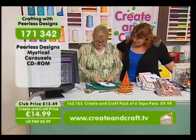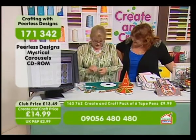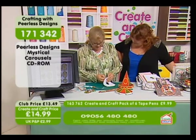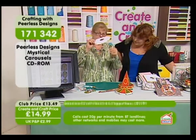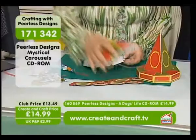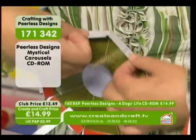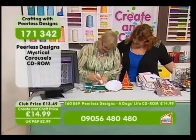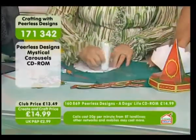You have done quite a bit of the preparation, but this is the kind of project you think would take all day and it's only going to take you a couple of hours, isn't it? I like to sit and do all the cutting out and get it all ready, and then when you actually put it together it goes pretty quickly. So basically you've got your bits of acetate sticking down there. What I'm going to do now is this is going to actually slide inside, and we're going to stick these together — just using a bit of glue stick here so that it gives me a chance to move it around a bit.